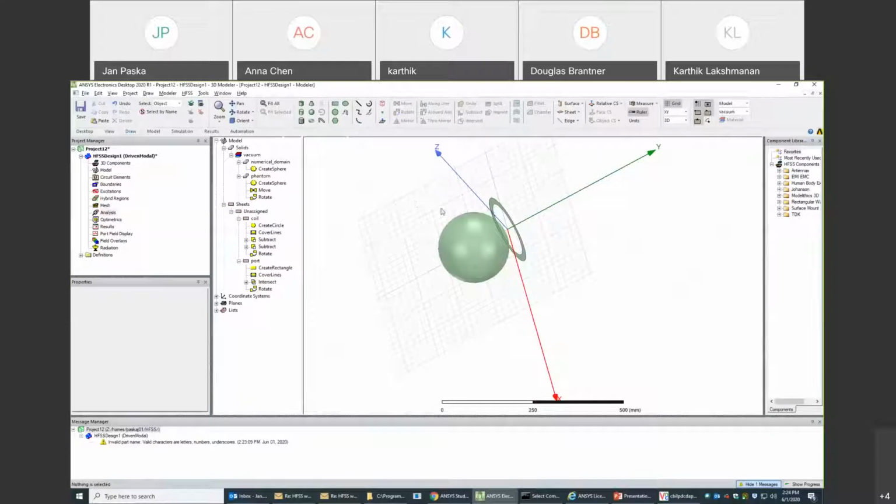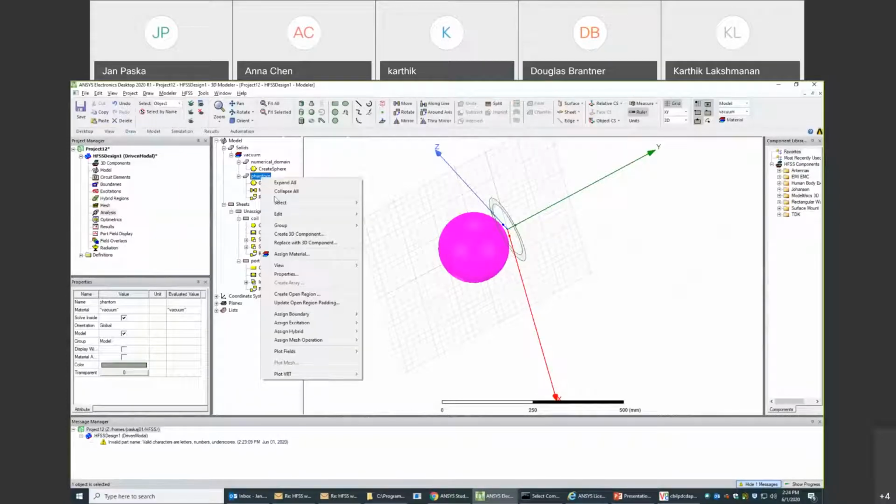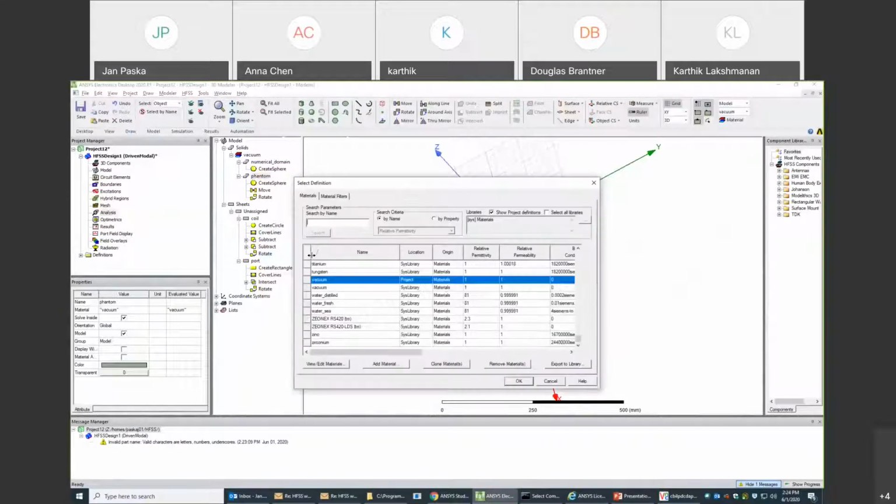So let's give it material parameters. For the phantom, we can click on the phantom in the tree, right click and then say assign material. And we can either choose from the materials that are given by default, or we can also give it our own material. This we can do here by add material.